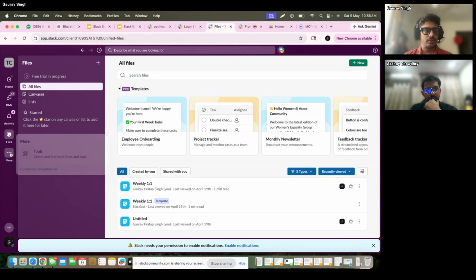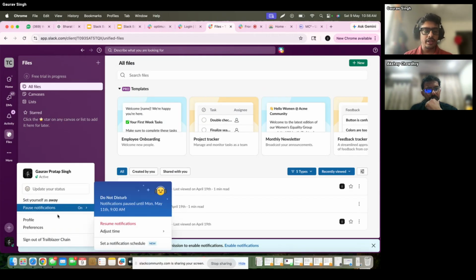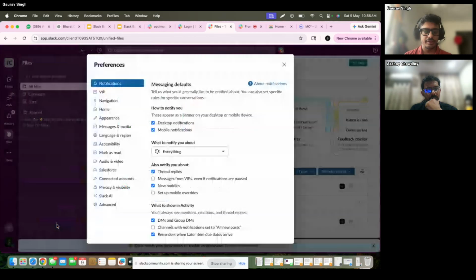Before I go to canvas, let's just say, this is the last thing, where your personal profile can be edited. You want to create an avatar, you want to put up a status, you can set yourself away. How do you want your profile to look? If there are any preferences, you see, how do you want to be notified? If you have something on priority, you can set it up. You can schedule things. It's highly customizable to increase productivity.